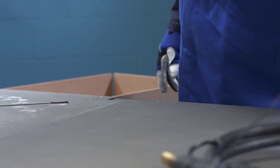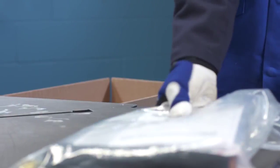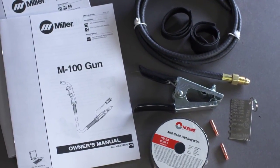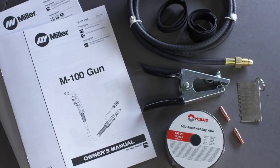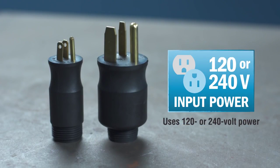Start by unboxing the machine. Remove the MIG gun, regulator, and shipping kit. The shipping kit includes an owner's manual, a sample spool of weld wire, gas hose, material thickness gauge, extra contact tips, work clamp, and Velcro cord wraps. The Millermatic 211 also includes MVP plugs for 120 and 240 volt power.